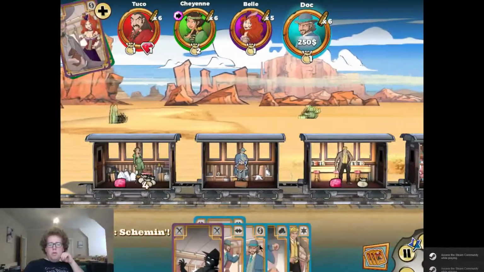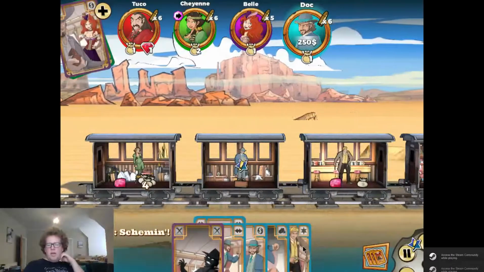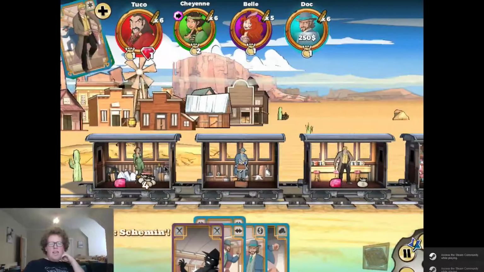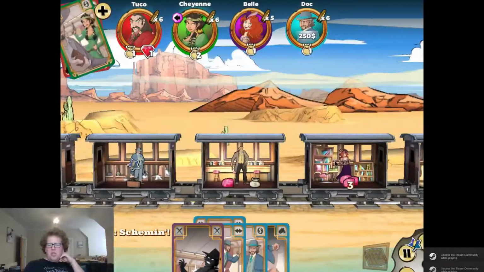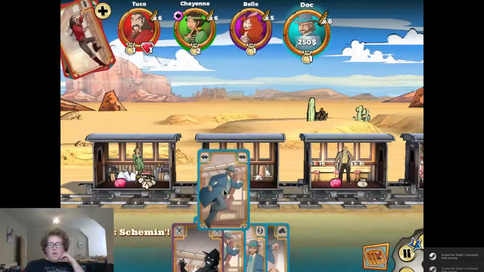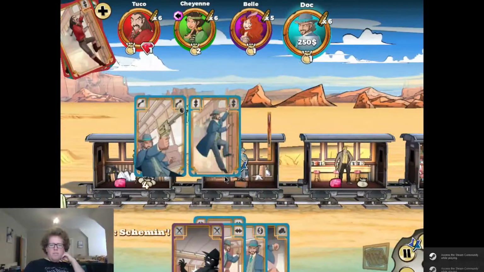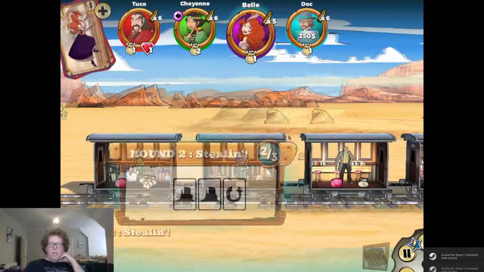what do I want to do? I want to move the Marshal, don't I? No, do I? Yes, I do. Sorry, that took me a little while to think then. Yeah, so I can move the Marshal up into that carriage. And then I don't know. Let's draw some more cards. Aha, that's what I want. I want to move back up the train and then run.